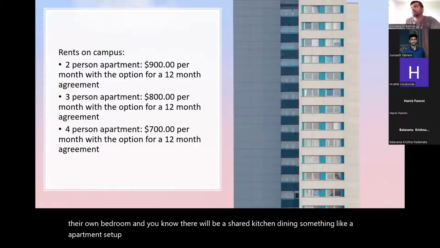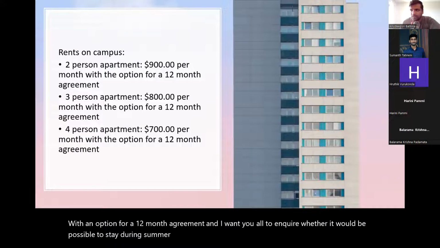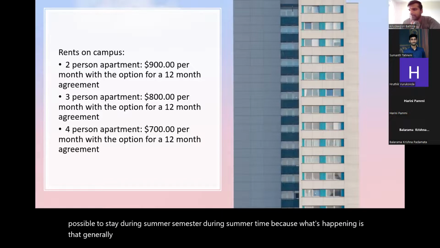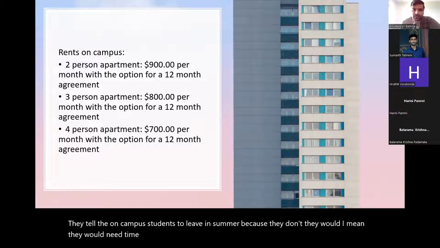So the rents are like this. A 2-person apartment is 900 per month, with an option for a 12-month agreement. And I want you all to inquire whether it would be possible to stay during summer semester or summer time, because generally they tell the on-campus students to leave in summer, because they would need time to clean all the spaces that were occupied.